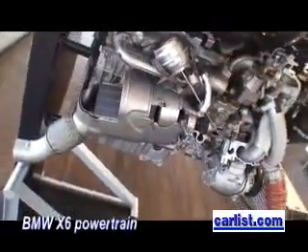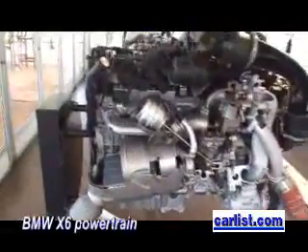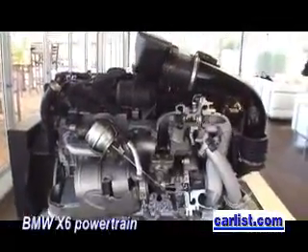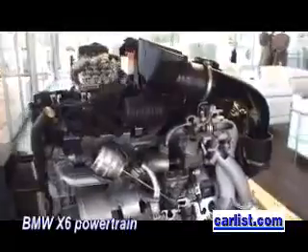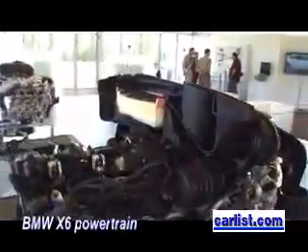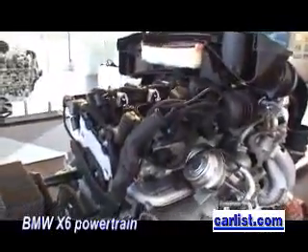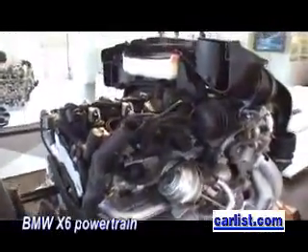And for the US we will add the AdBlue system. Because you meet European specs you don't have the AdBlue on this one? Exactly. In Europe we don't use it at the moment. But in the United States it will be used because of selling this engine all over the United States — and also in California. All 50 states? All 50 states.